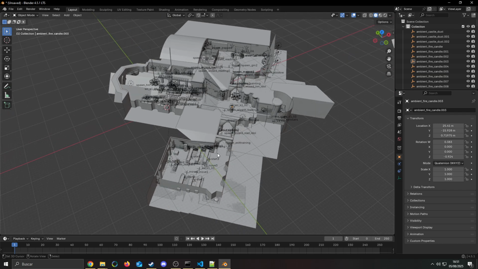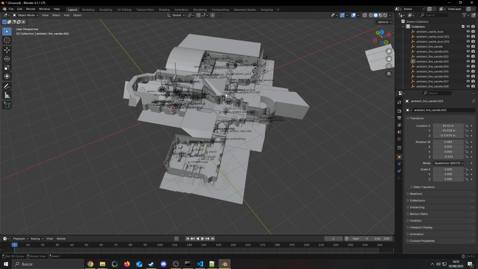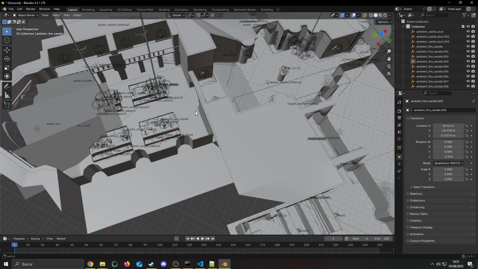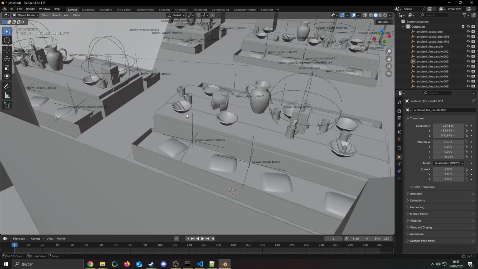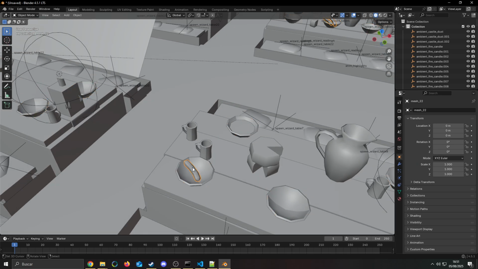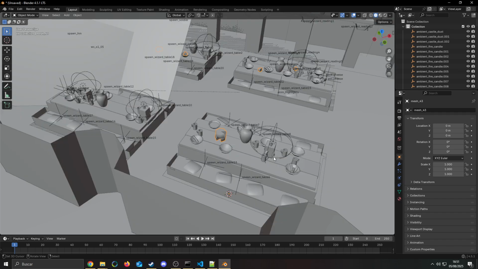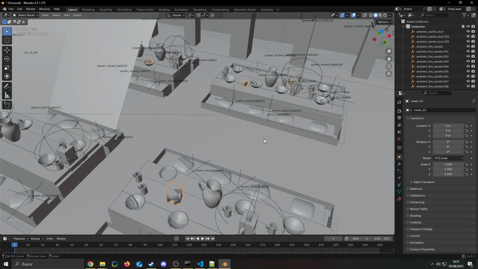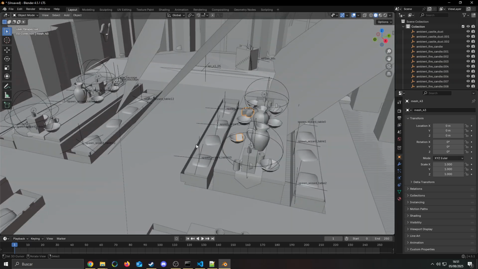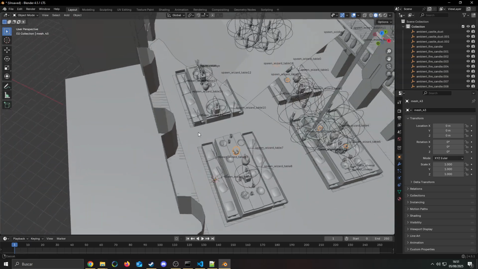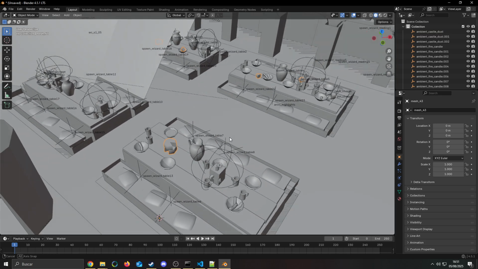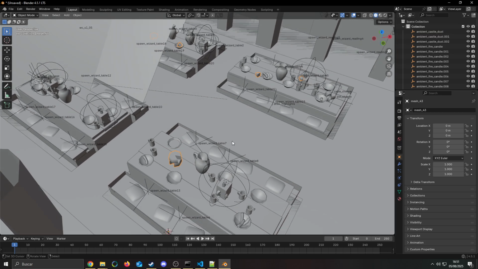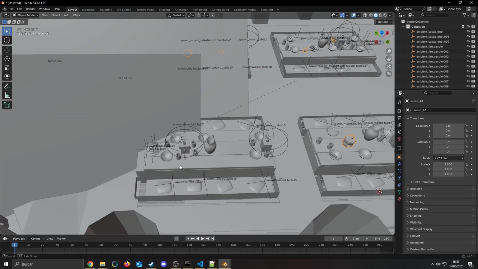So with this importer, you can pretty much just extract any of the base game assets to use on your own maps if you want, right? For example, let's say I want to use this pot right here or these sausages. I can just click on this and say, okay, I want the cheese, right? We got all the cheeses in the game seem to be joined into a single mesh, except one over here that is interactable, if I recall correctly. There was one that had a point of interest.